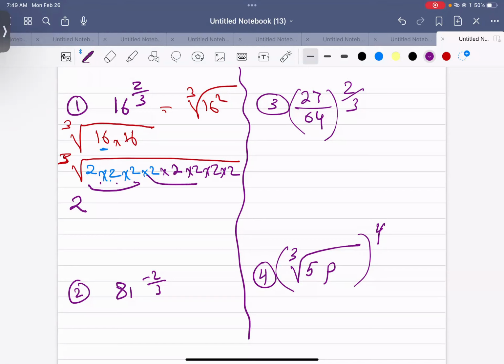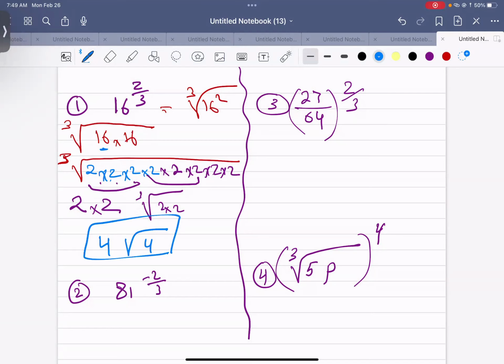Another 3 twos, I'm going to take another 1. How about 2 times 2? Uh-oh, there are only 2 twos, and I need 3 twos. So those stay inside the radical as 2 times 2 under the cube root. The final answer is 2 times 2, which is 4, cube root of 4. And that's my final answer.